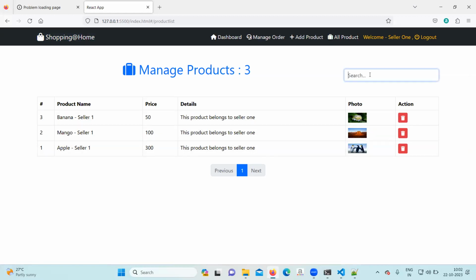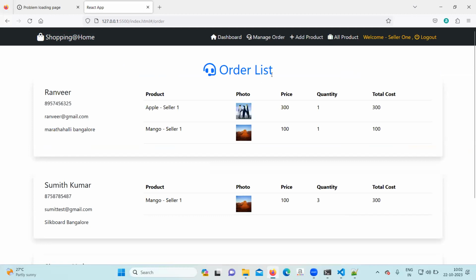You have followed the search, right? You have used the delete. You have followed the delete method. Correct. So for each component, whatever we have implemented in this product list component, you have to write another paragraph. Okay. So how many paragraphs do we have? 2 paragraphs. Let's come to the order list.